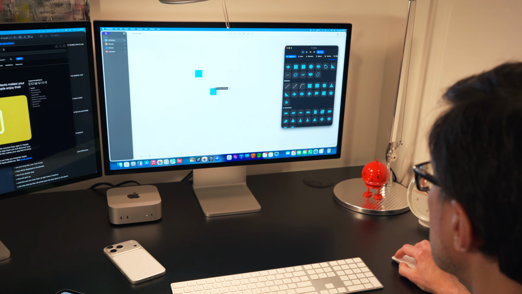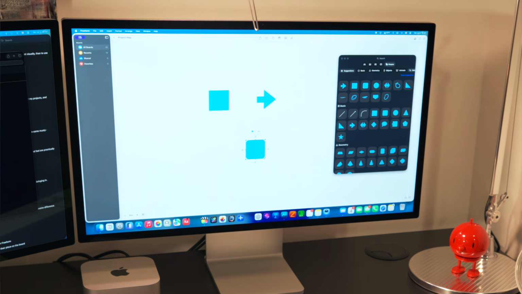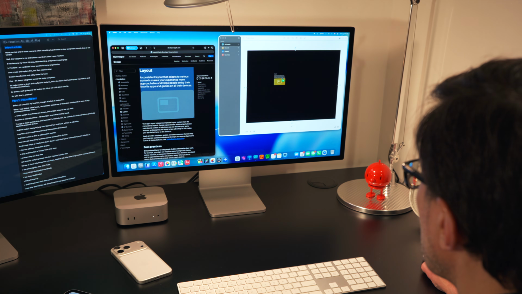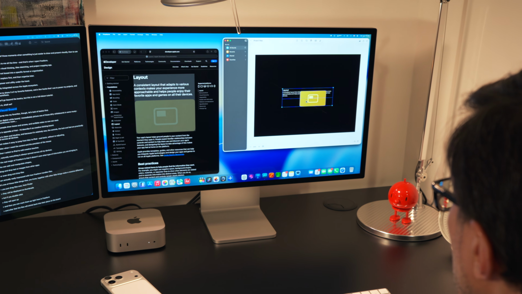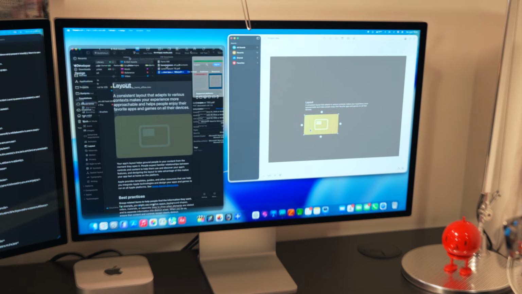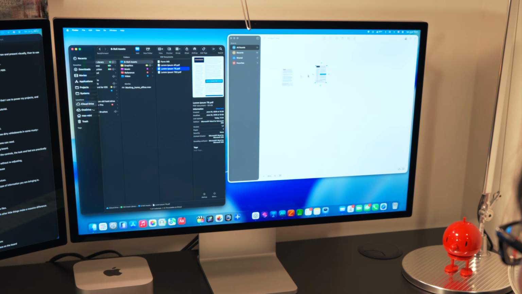But the real magic of Freeform is that it doesn't care what type of information you're bringing in. You can add and manipulate shapes, drag and drop text or images from other apps, like this, or even drag and drop files. I'm actually really impressed with how Freeform handles files. It's one of those little things that, together with other little things, make a massive difference.